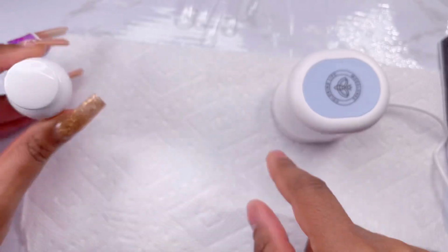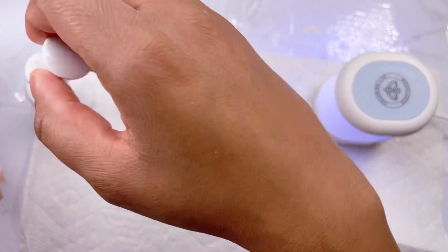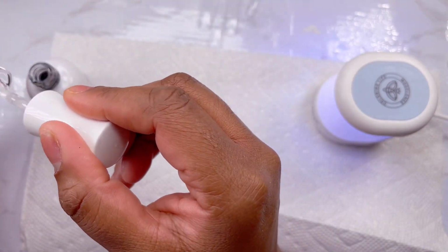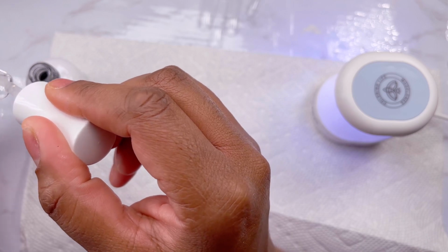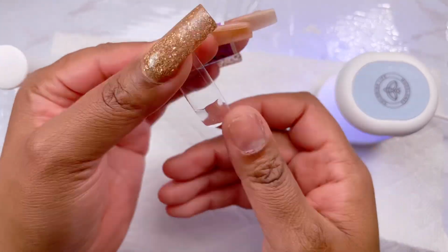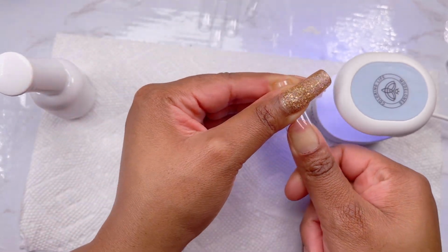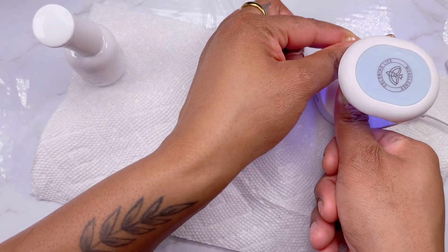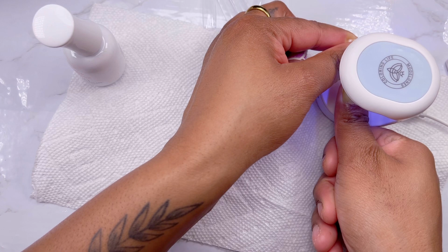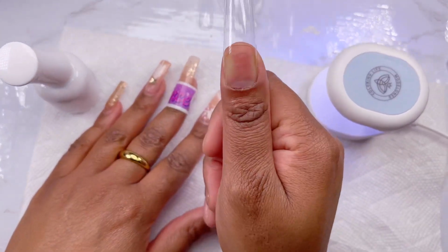So once we have our tips out, I'm taking my Modelones 6-in-1. This is a nail glue top coat, I think. It's a couple different things. It's like 6 different things, but I really love this to put on these full cover nail tips. I do have a layer of base coat already on my nails, and I'm just going to go ahead and firmly press this onto my nails and use my Modelones lamp. If you're curious about the Modelones like Gel X dupe, I'll leave that down below so y'all can purchase it.